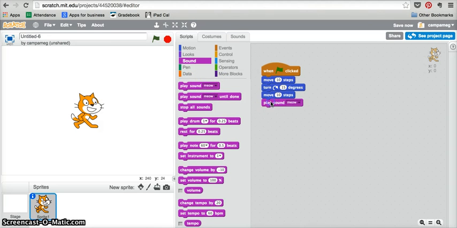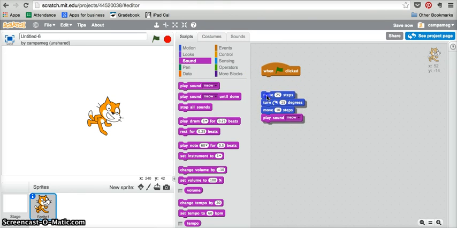Don't do that too much because it gets to be annoying. So this is a very simple one. Here's what happens. So 10 steps isn't very far, so I could change it to 25 steps. And he moved a little further, and it all happens very quickly. Over time, you can set it up so that you can control your cat. So I'm going to throw these away by moving them off of the action, dragging them back over here, and they go away.